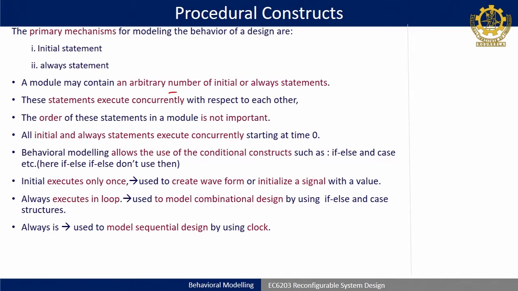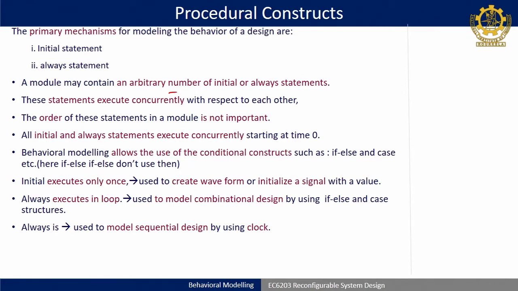If you have more than one initial or always statement, all these statements will execute concurrently. As I said, in mixed modeling we may have data flow modeling, gate level modeling, module instantiation, and also behavioral modeling. In all these modeling styles, all constructs will act concurrently.